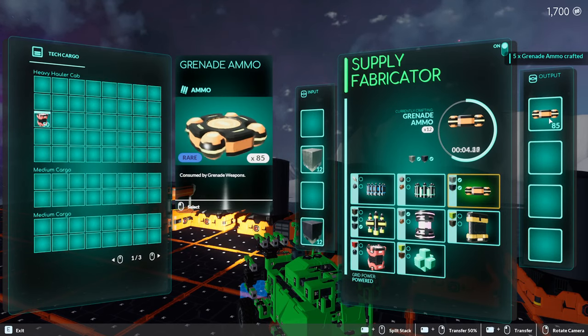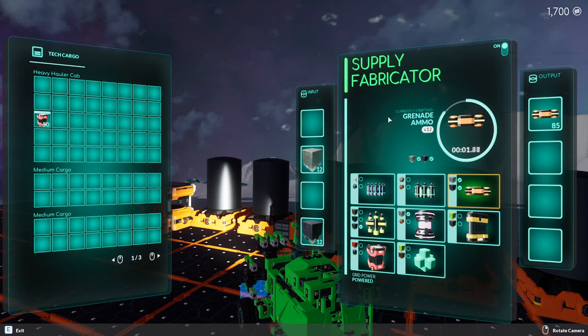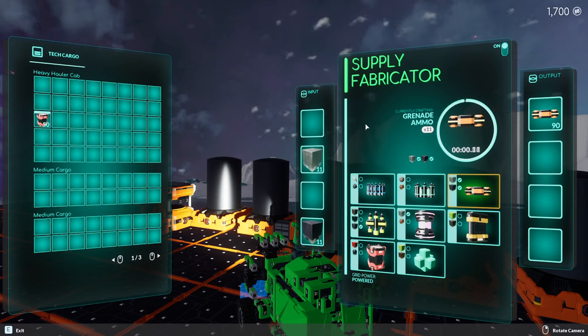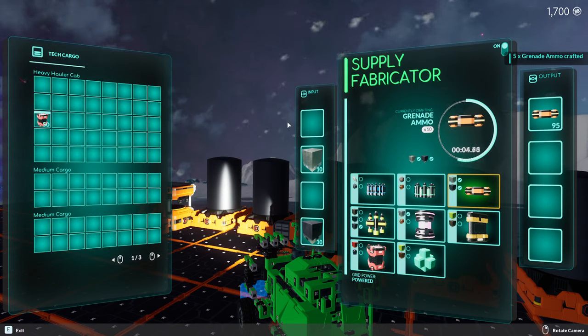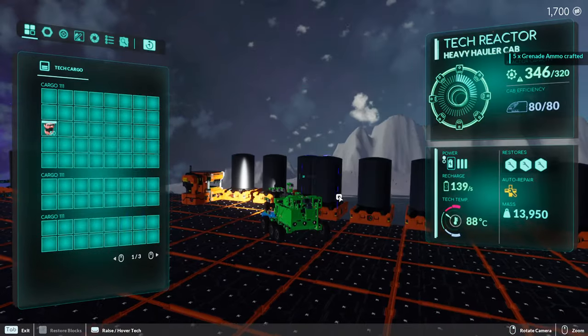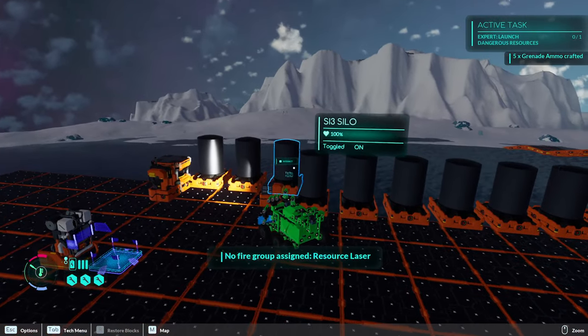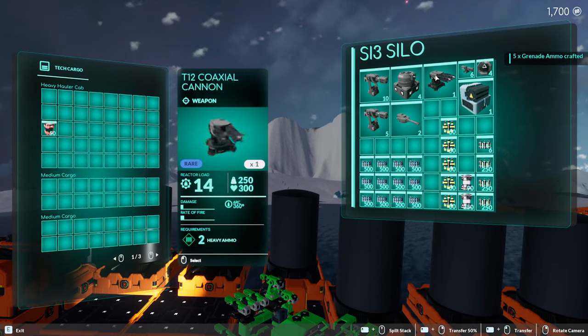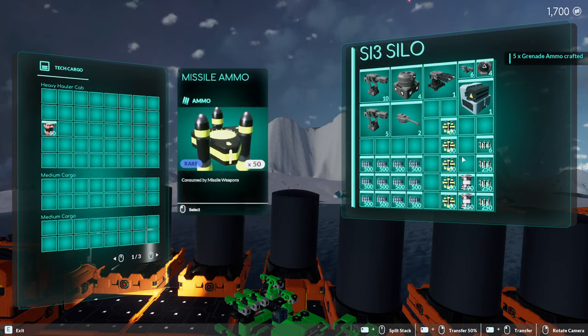Five grenade ammo and we still have 12. Okay, we're gonna wait and make this ammo and then we can actually go after our stuff that we lost. So yeah, as you can see, even if I have like 6 or 7 L7 Auroras, which are the laser or energy based weapons, and also grenade launchers, you can still die pretty easily. Maybe if I put one of these meteors on top, or maybe a coaxial cannon, I don't know.